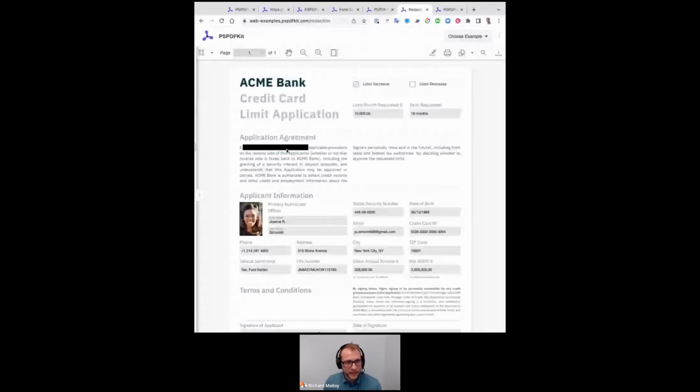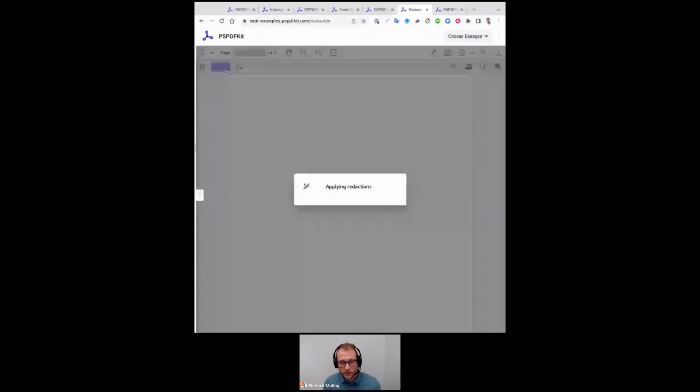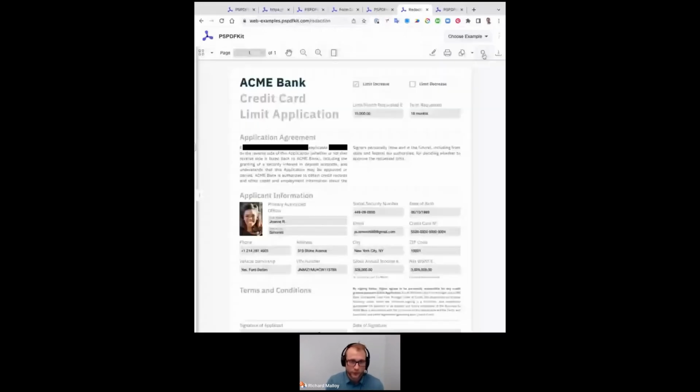So as I select provisions and I preview this and I apply it, now that I've applied the redaction process, it's irreversible. So if I go to search provisions, it no longer appears in the search engine as well, other than down here where obviously I didn't redact it, but where it previously occurred, it's been removed from the document.